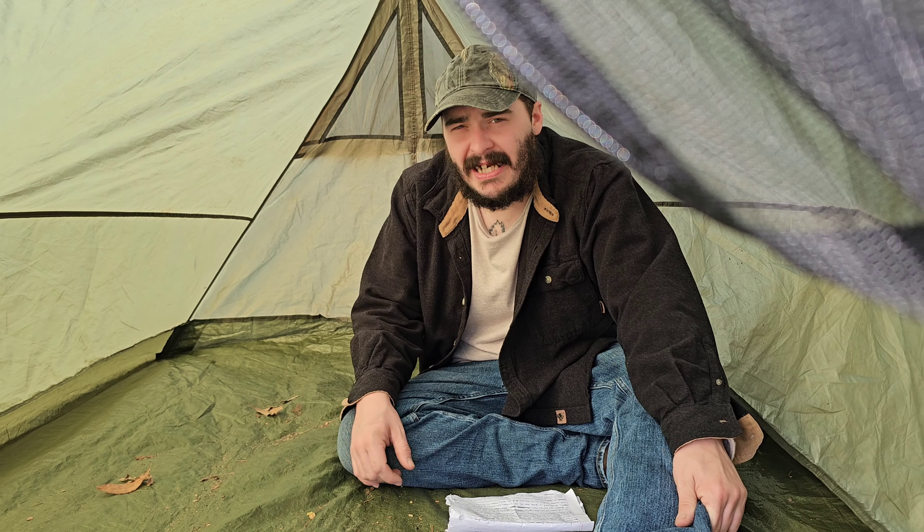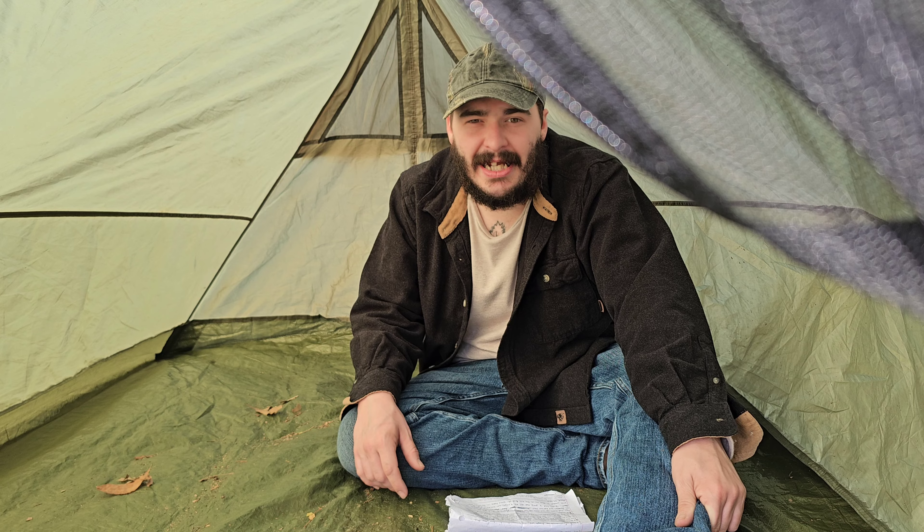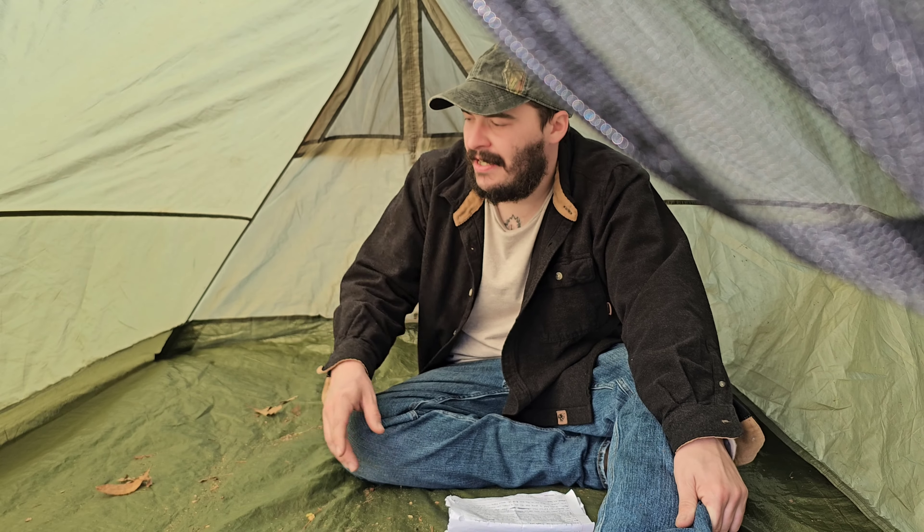I've had a couple puddles in here before but I'm usually tired by the end of the day so it doesn't really bother me — I'll just move it to a far corner and deal with it the next day. If it's raining and there's condensation on the tent, with this being a single wall it'll feel like it's raining inside the tent. That said, this tent holds up well during rain.